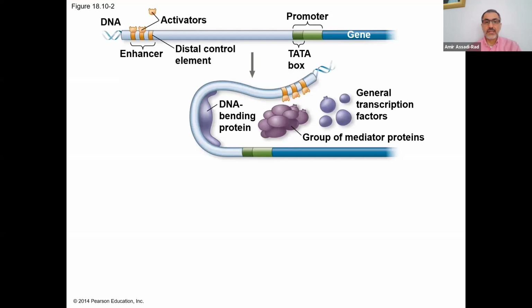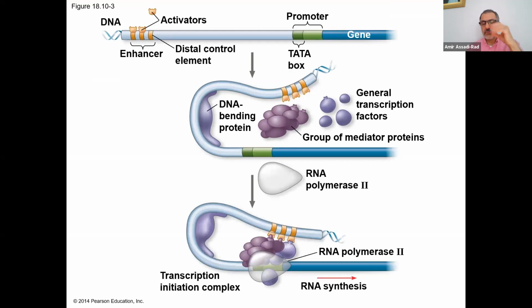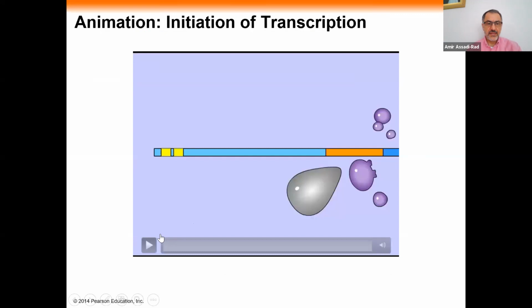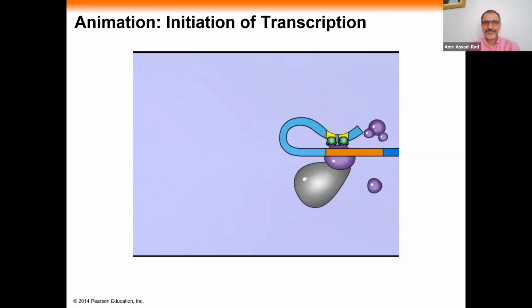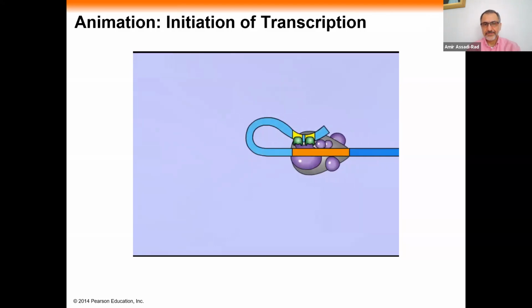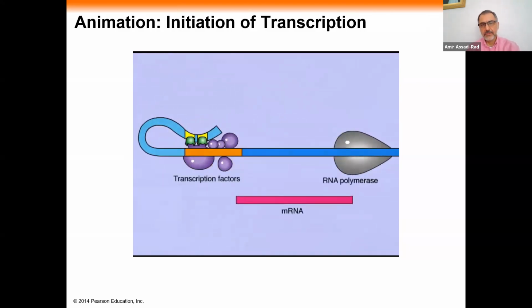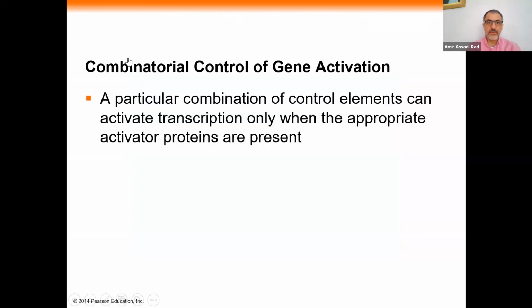Now activators, we talked about this, and then a group of mediator proteins, and you know, that trompin effect, we talked about this. Most of the fine-tuning of gene expression occurs at the transcription level, making an RNA copy of a DNA sequence. Recall that to initiate transcription, an RNA polymerase must bind to the promoter region adjacent to a gene. This cannot occur without the help of specific protein transcription factors. Some transcription factors, called activators, bind to enhancer regions some distance from the gene. The DNA bends, bringing the activators closer to the gene, where the activators interact with other transcription factors and RNA polymerase to initiate transcription. Right. Okay. So these are some of the things I think were from the last chapter.